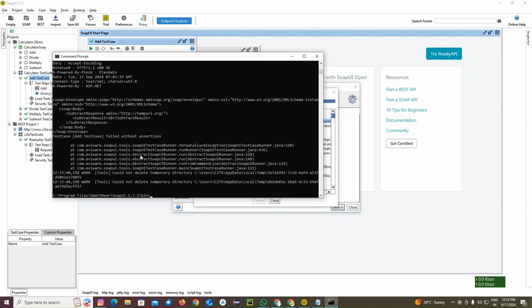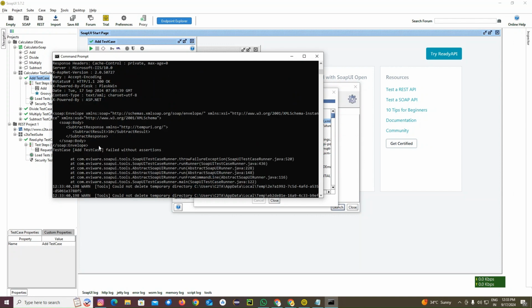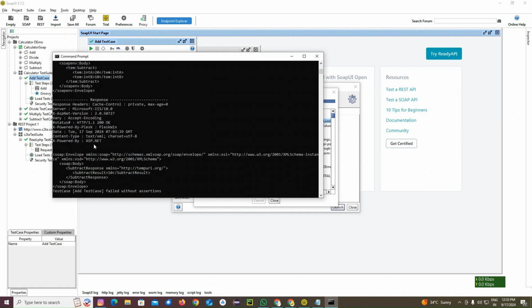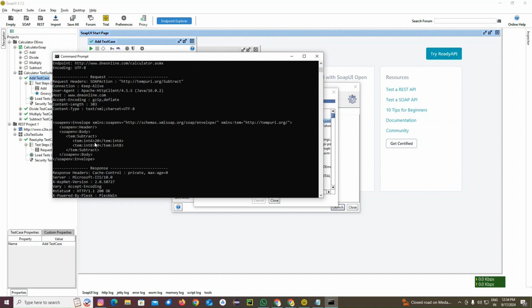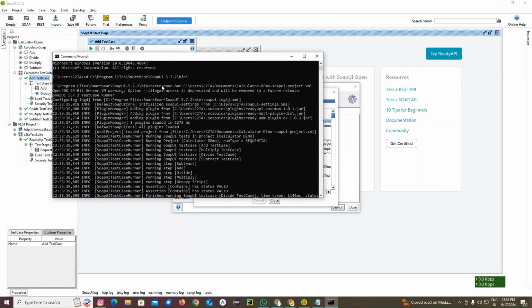See, the project is running. You got the request which I gave, add 10 plus 20, and you got the response also. So you can run the SoapUI project in the command line also. This is how you should run: first, launch the test runner, navigate to the particular bin path, and give the runner path. If you give testrunner.bat and the XML path of the SoapUI project and run it, it should run. So this is how we can run the SoapUI project in three different ways.